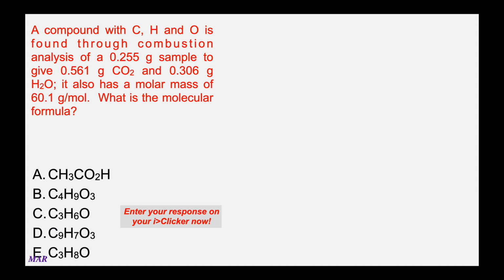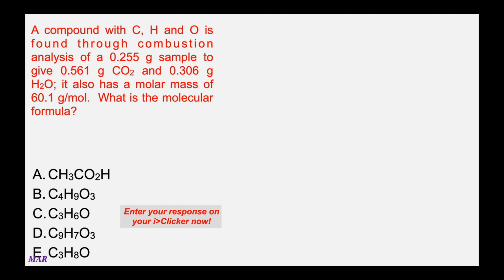Okay, at this point, I'm going to assume that you've tried the problem on your own and you want to see how you've done, and that's fantastic. These problems are a little bit challenging, but there's totally things you can do, and that's really important. There's a lot of compounds in organic chemistry that have carbon, hydrogen, and oxygen in them. If the compound only has carbon and hydrogen, these are pretty chill because you can relate the CO2 back to the carbon, you can relate the water back to the hydrogen, and find the moles of C and H from there. But with oxygen, we have to go through a different kind of process.